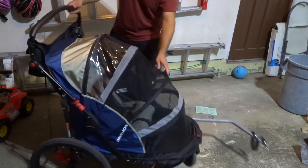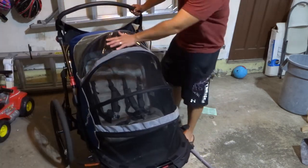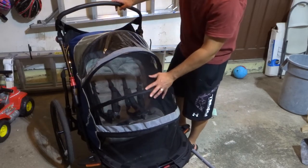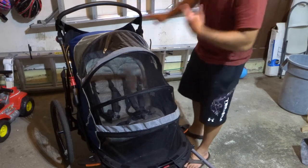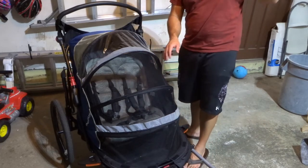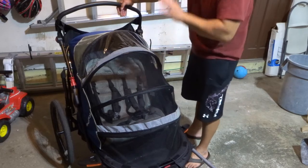Good ventilation. If I show you the front of it, you can see good ventilation. There's a screen up here to protect from rain, and a nice windscreen to protect from bugs and insects. There's also a rain cover as well — it is stored away, so I'm not going to go get it, but it is fantastic.